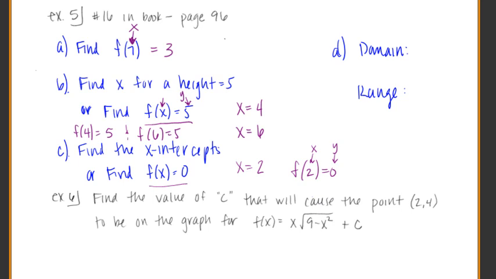Lastly, part D talks about finding the domain and range. We're going to go into a lot of detail on this one right after example 6. But just to get started, a domain is a way to list out all of your x values. So how can I list out all of those x values on that graph? This is where we bring in the interval notation that we did when we talked about linear inequalities. There's really no way to list out every single x value on that graph, because there's not just whole numbers, there are decimals and fractions. It's pretty much an infinite number of numbers.